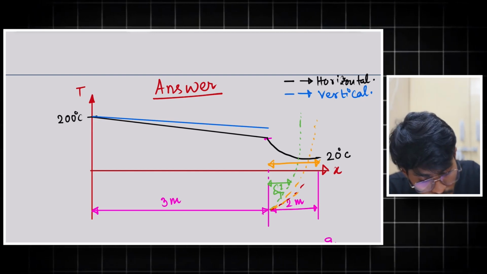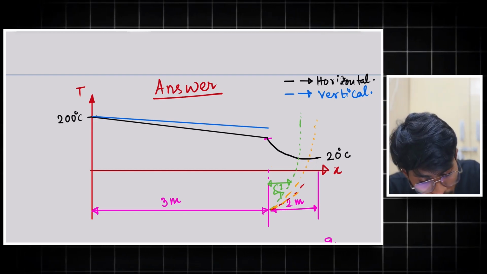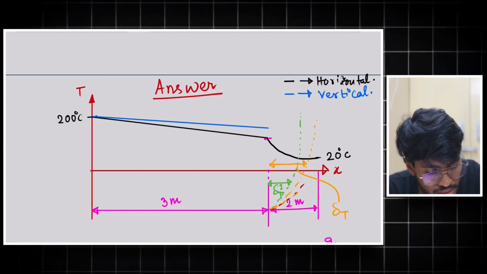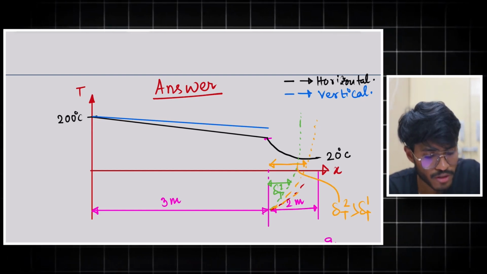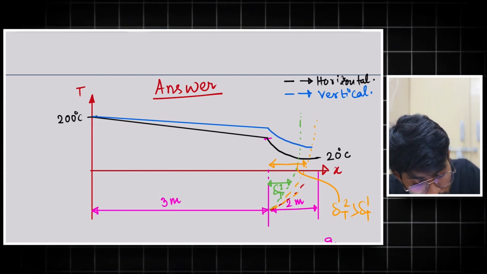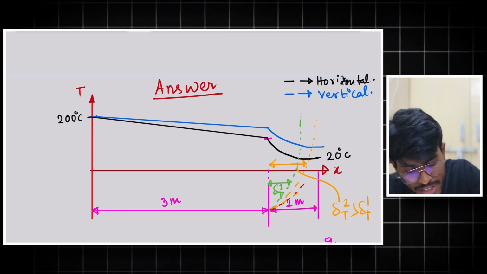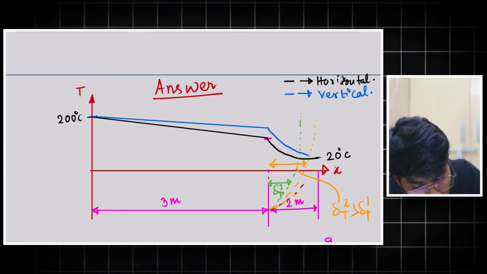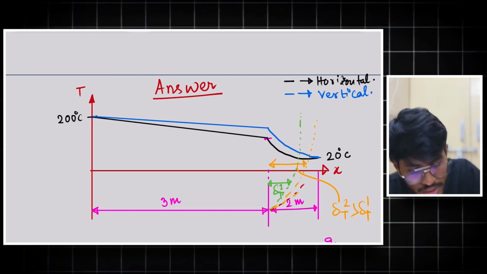Okay. So this will be my delta T2. Anyway, I have to just say that my delta T2 will be greater than delta T1. That means now it will be something like this. After that, it is constant again, because final temperature should be 20. So, like this, final temperature should be 20.